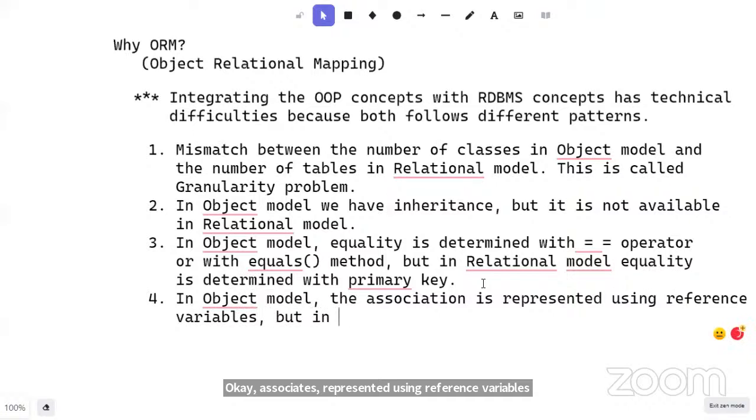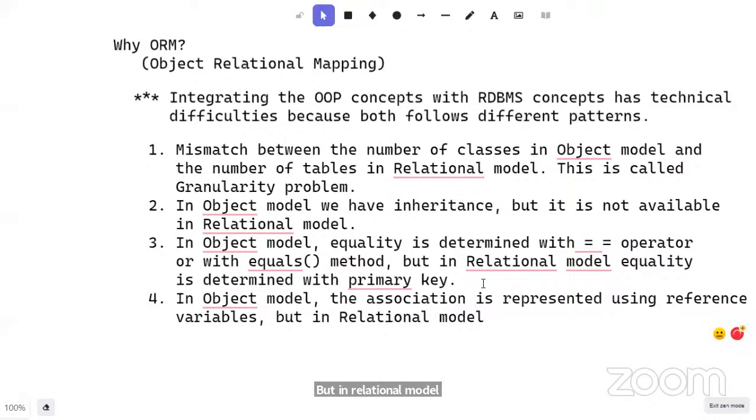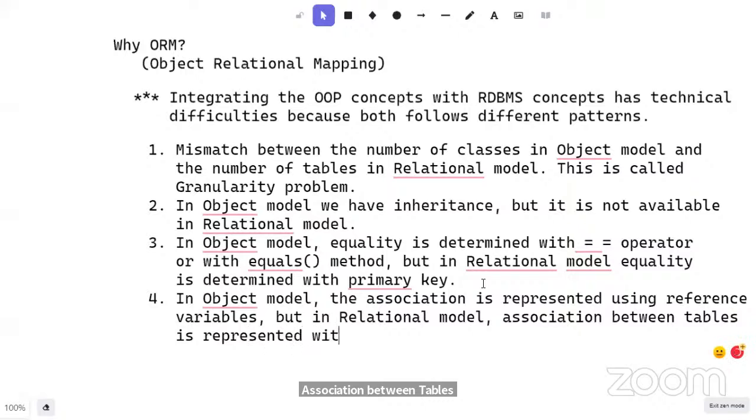But in the relational model, association between tables is represented with a foreign key. Now this is one more mismatch case.